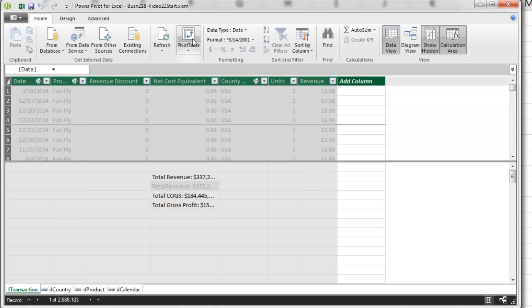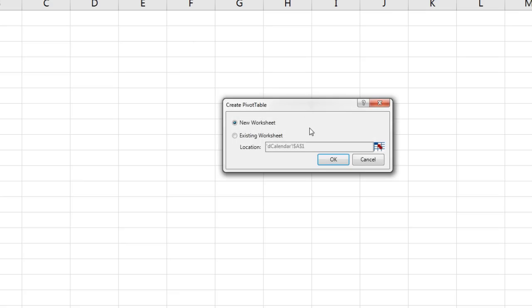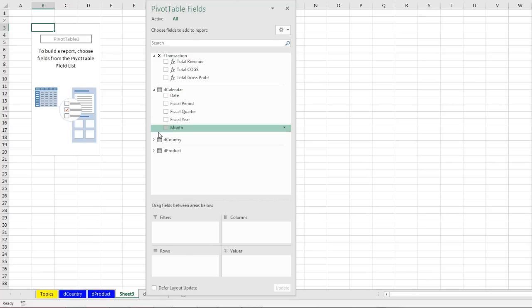Now I'm over in the data model, so I'm going to click on the pivot table button. I want it in a new worksheet, so I'm going to hit Enter. And now let's expose all of the tables. And sure enough, there are a bunch of hidden columns. Now, this is our hard work of building a data model. We imported those tables, built relationships, built DAX calculated columns and measures, and then showed only the fields and tables that we want in our pivot table field list.